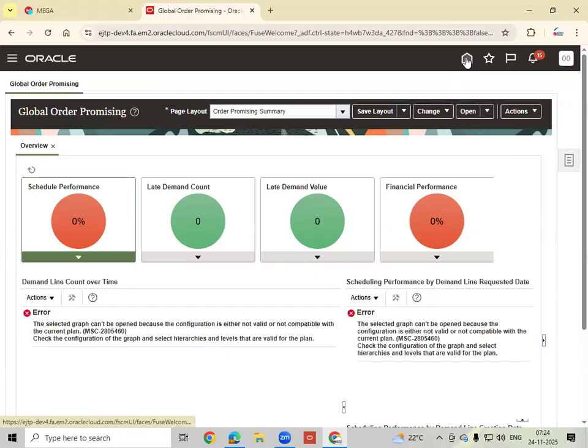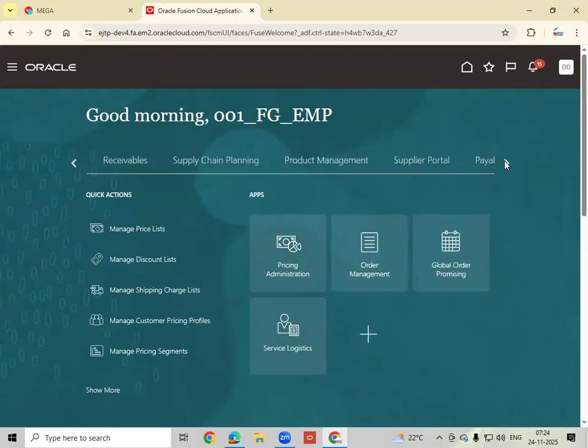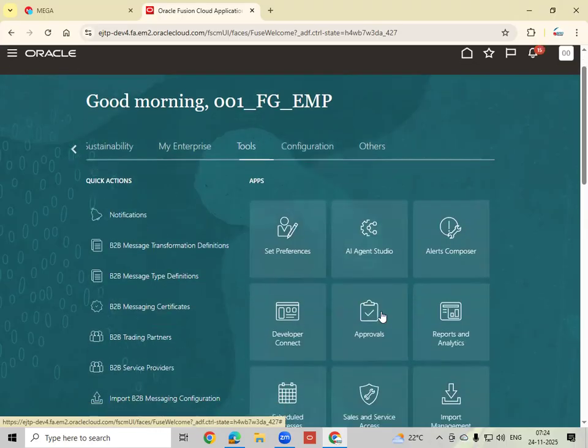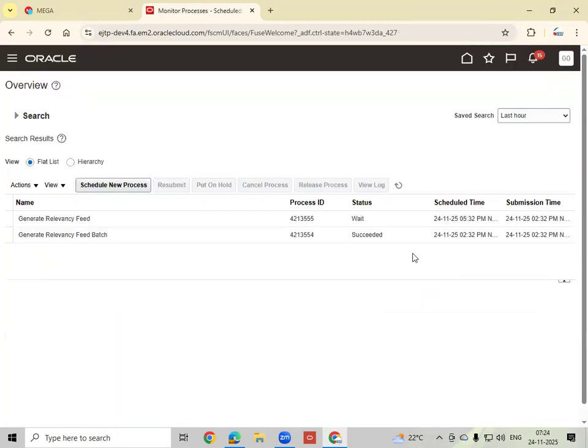But from the OM side, we need to run another request, another job. What is the job name? Go to schedule process, schedule new process.